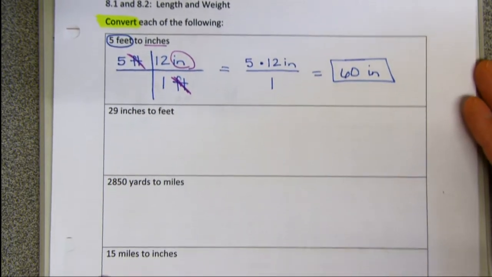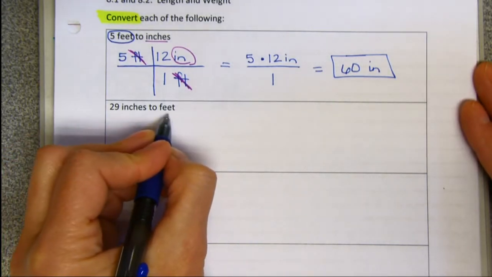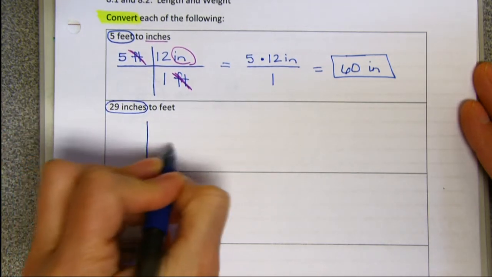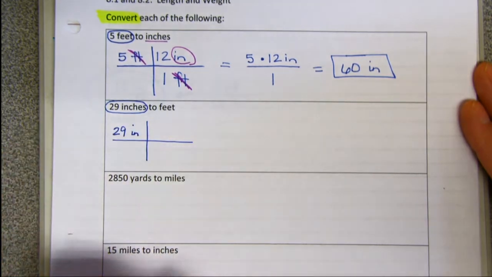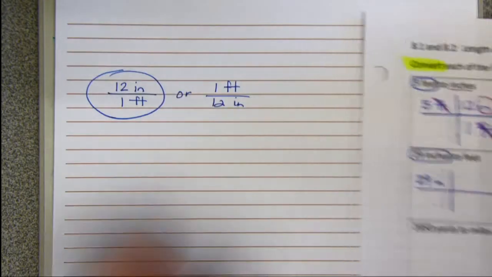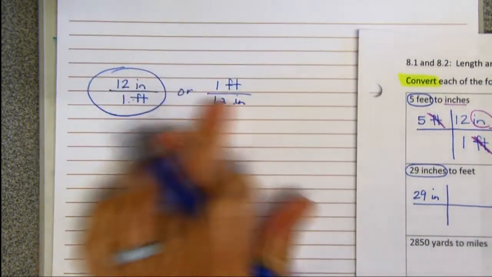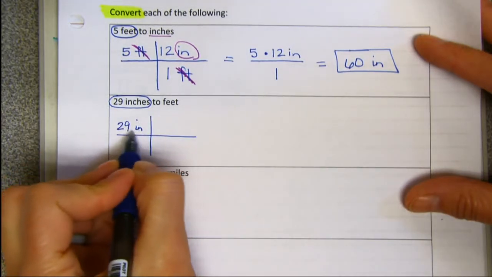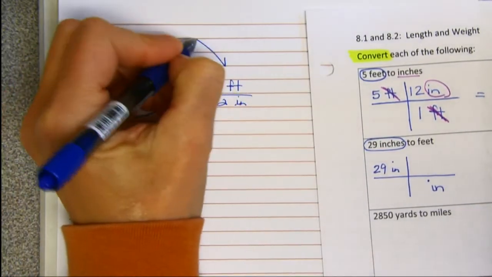All right, so let's look at this method again. Now we're starting with inches, and we're going to convert it to feet. So I always begin with what is given, 29 inches. Now, we're still dealing with inches and feet, so I'm going to use one of these 2 unit conversions. That's what these are called, unit conversions. So I come back here and I go, okay, inches is on top, so in order to cancel it, I have to put inches on bottom. So I'm going to come over here. Which one has inches on bottom? This one.